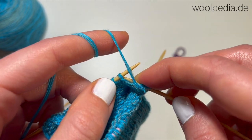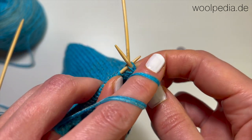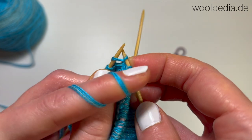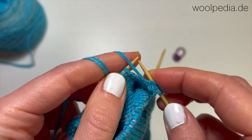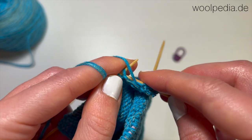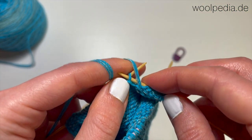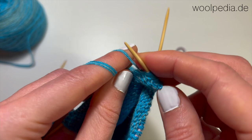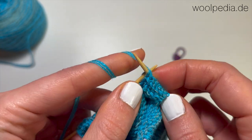One more time, yarn to the front, insert your needle from above on the front side, wrap around, pull up a loop from the bottom side, and then take off. Yeah, and we will do this with all the stitches in this row until you're done with your needle. So after turning, we're doing only one double stitch and then we'll knit or purl.